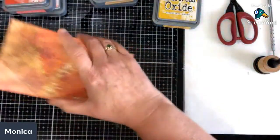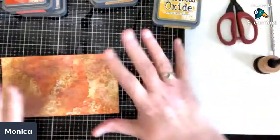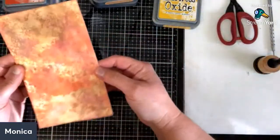So even if you keep layering, just go to your heart's content. If you're enjoying the layering, just keep going. You're not going to ruin it.